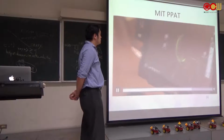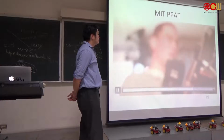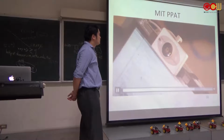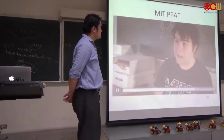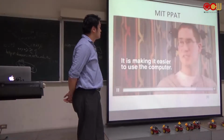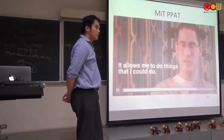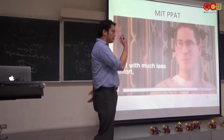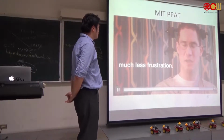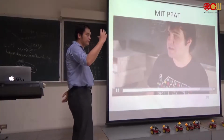Jack's specific system is simple: he always has to wear glasses, so there's a tiny reflective dot on the middle of his glasses, and there's one camera on top of his computer, and it tracks the dot. So he moves his head, and his head moves his mouse on the screen. Now, people try to use eye tracking, or in this case, hand tracking. So this is also some computer vision.